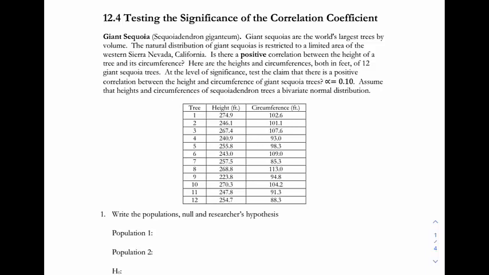Listed here are trees 1 through 12 from our local giant sequoia national forest, and I think each one of them has a unique name. So there are listed their height and circumference. Of course, I think this is recorded data from 2012, and so certainly these heights and circumferences are welcome to change over time.